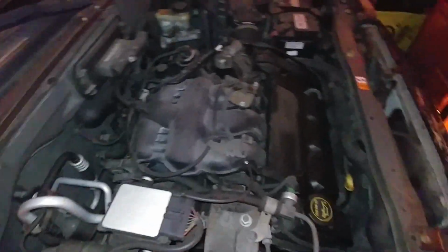Do you know where to put the rod? What? Put what rod? Where it says rod. Yeah. Of course.